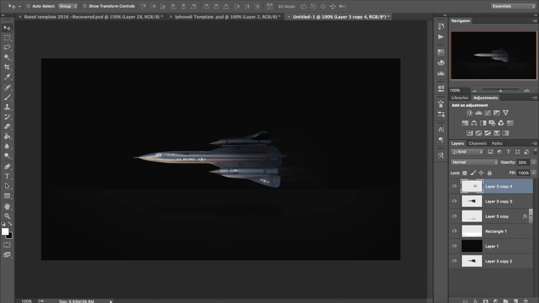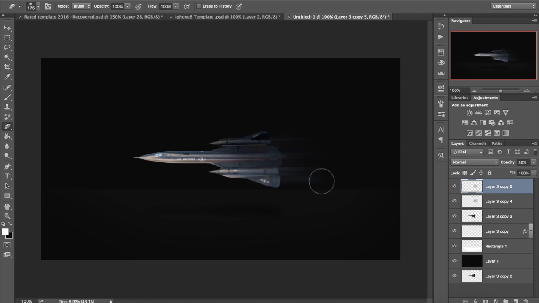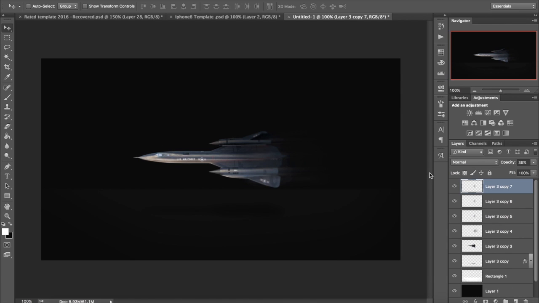So you lower the opacity, and you can duplicate things and then erase this area with a bigger brush, and it emphasizes it even more. You can just keep duplicating that type of thing, and of course it gives it that effect. But we're only going to duplicate it once, I think. Alright, so after that you're already seeing something that's in motion.